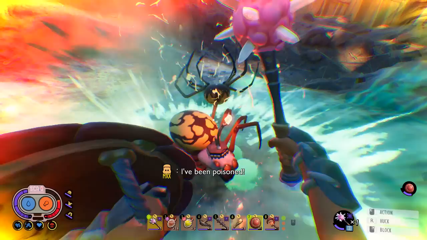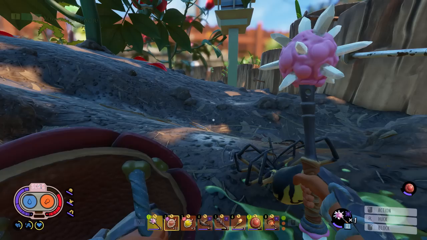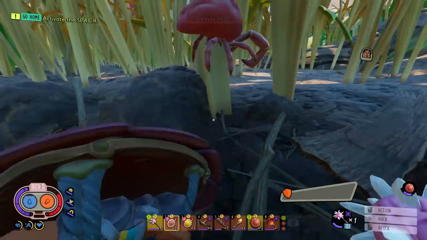Yeah, that's pretty fun. Yeah. So if you're doing a fist build, you've got to add this trinket with your truffle tussle mutation. That way when you do a perfect block, you're getting explosions. And when you're punching with your fist, you're getting explosions. That's a whole lot of explosions. Better be careful, mites. Things might get a little explosive around here.